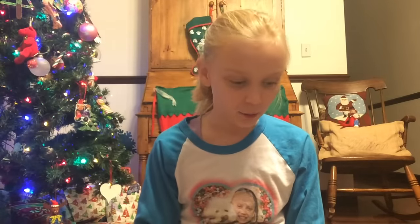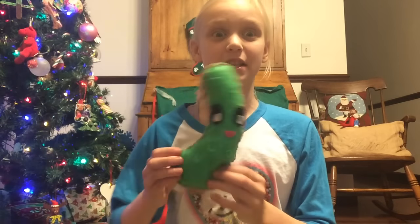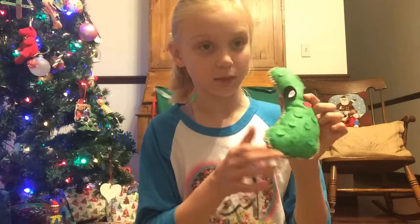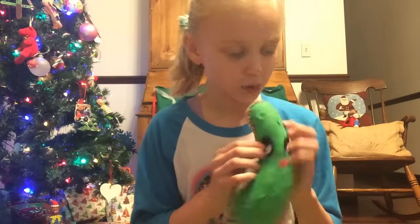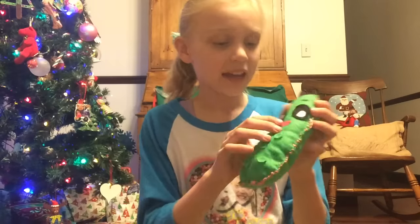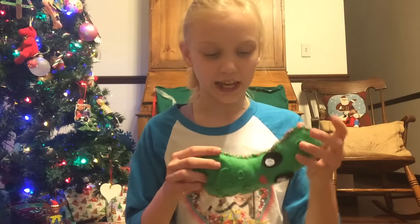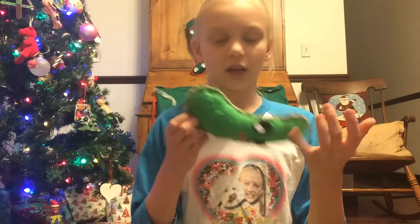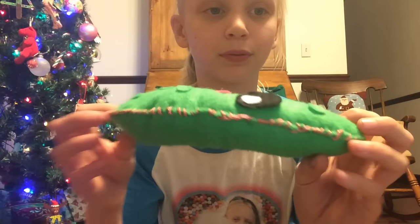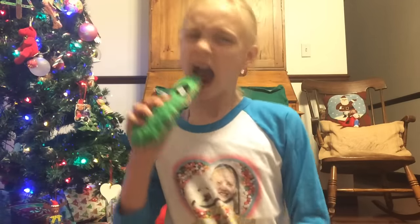This is my favorite one I made — it is this pickle. I love it. It is green and it has all of these speckles, and then it has little black and white pupils. It's really squishy and it has a little mouth. This is my first plushie I ever made — it was my first time ever sewing. I say I did a pretty good job for my first time. This is the super duper cute pickle!